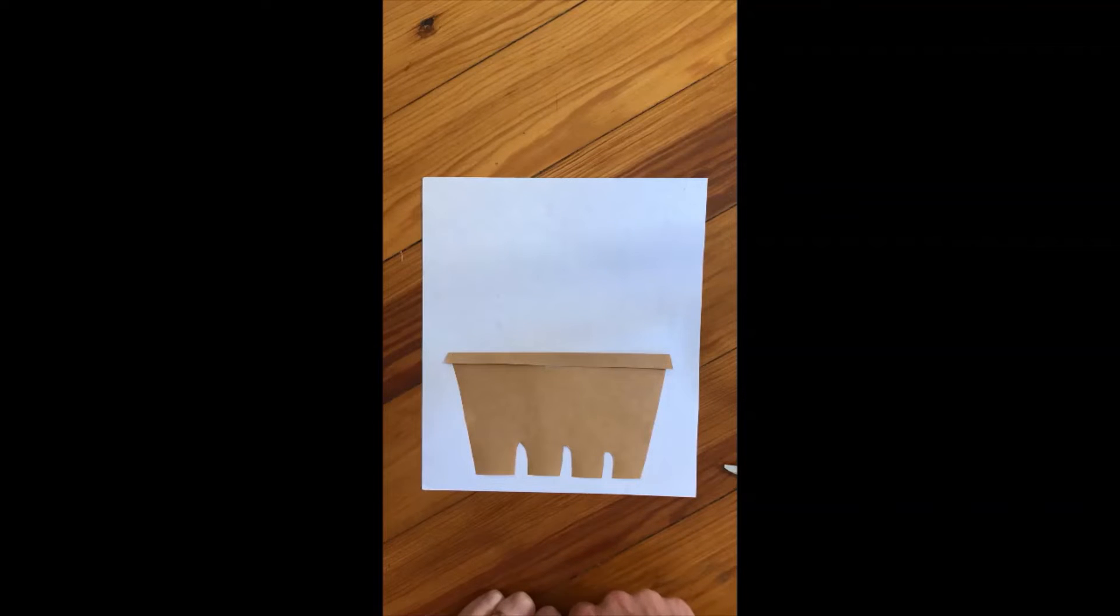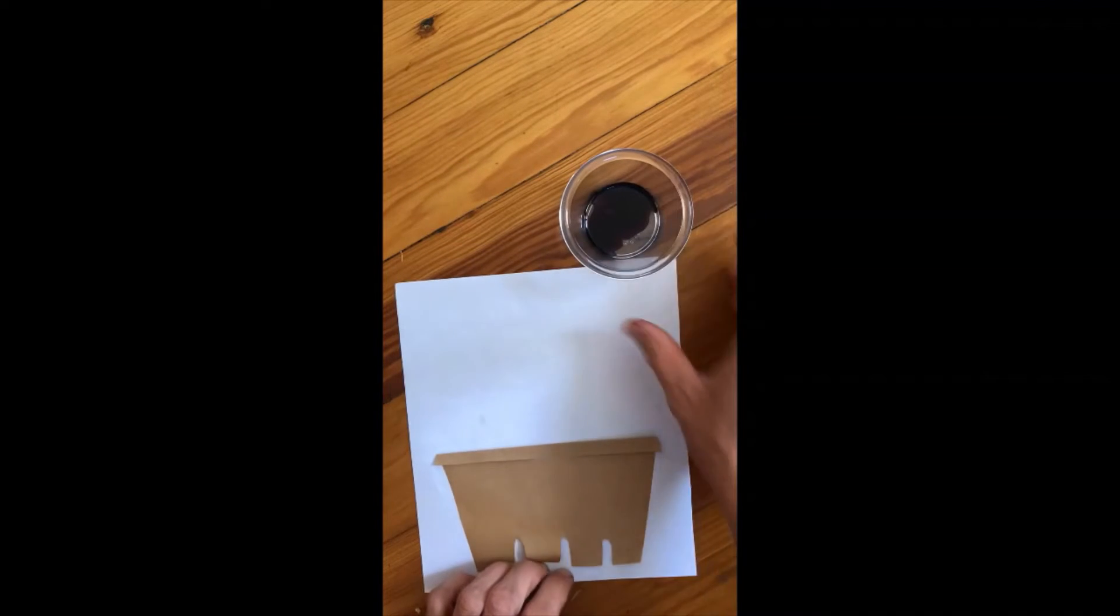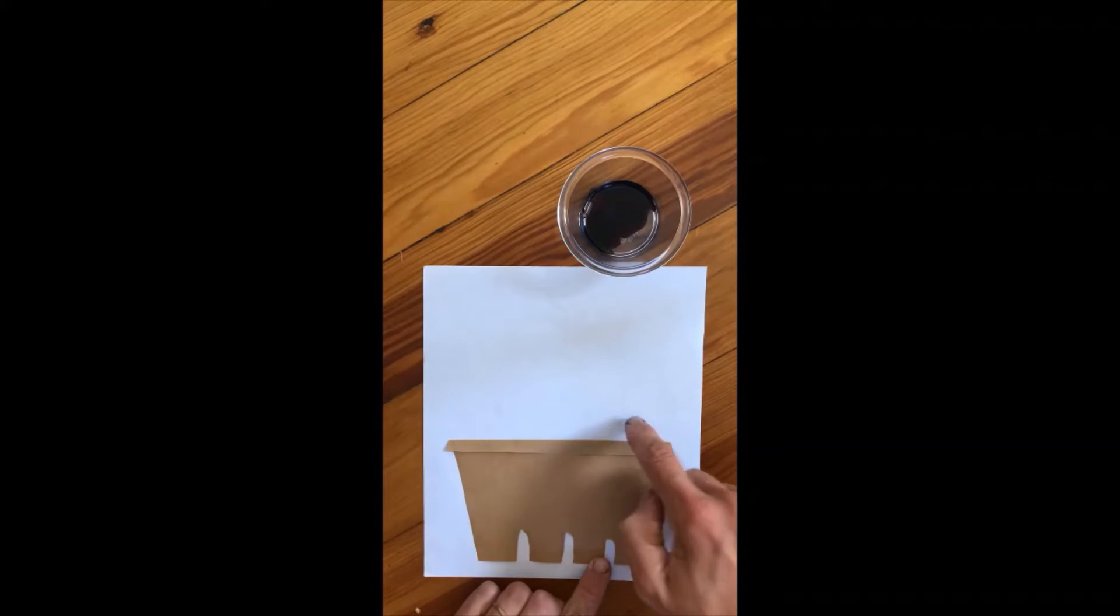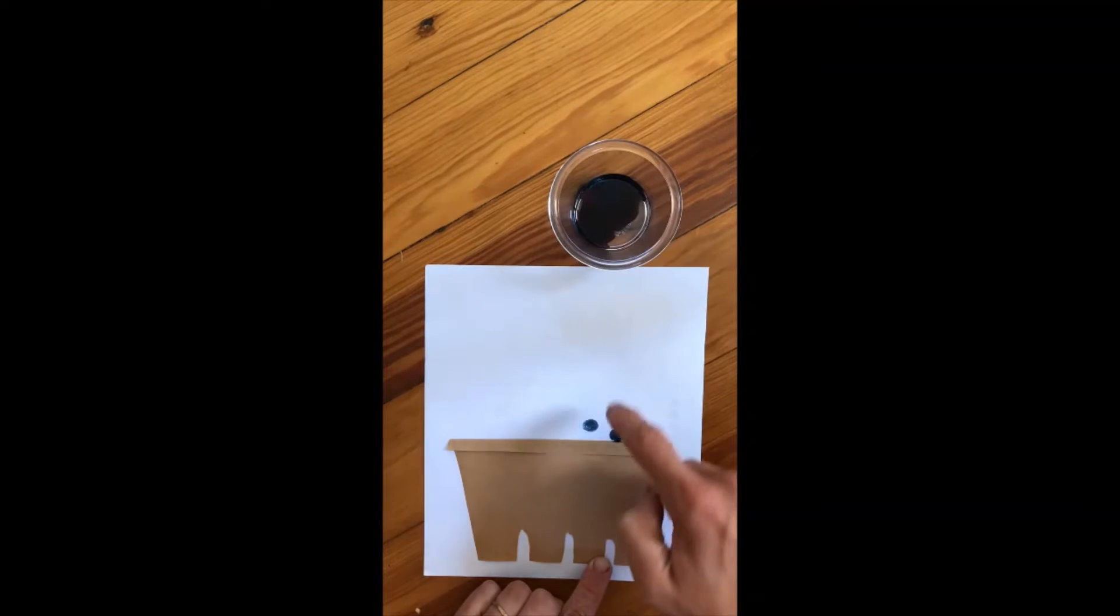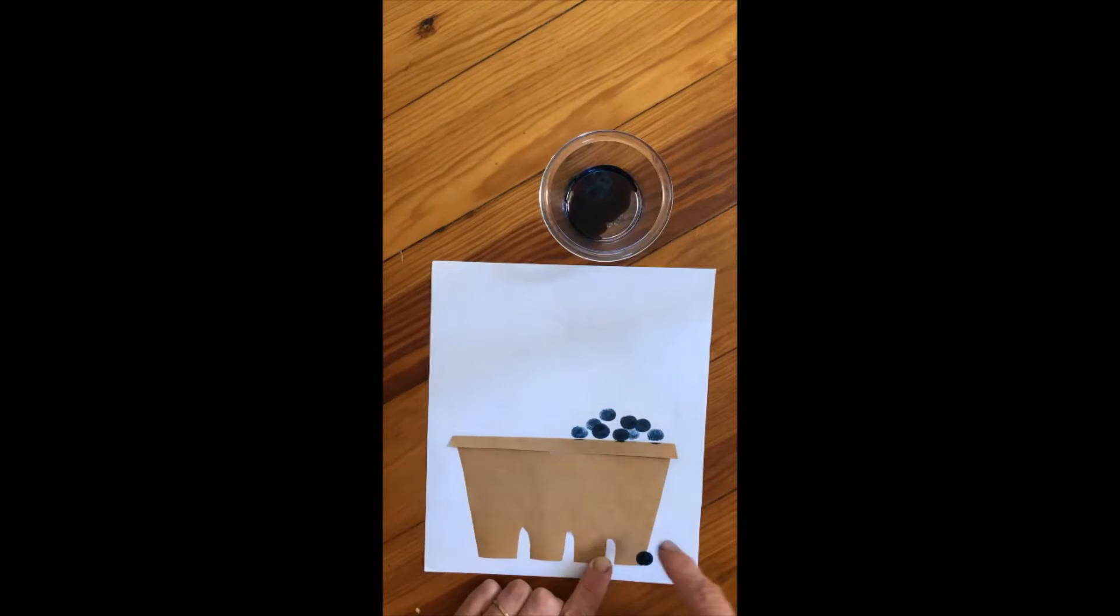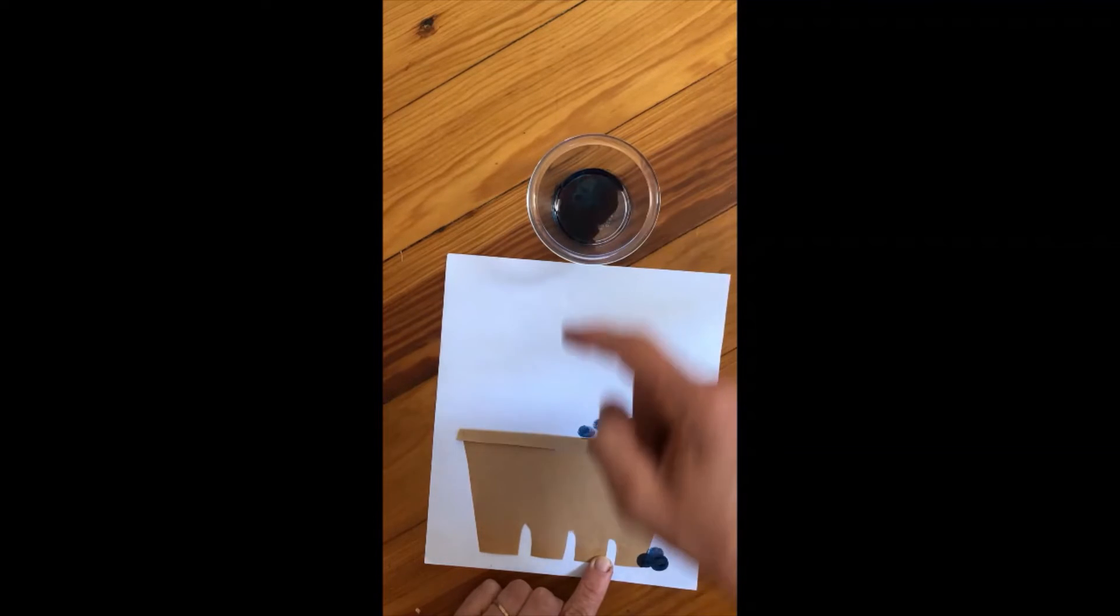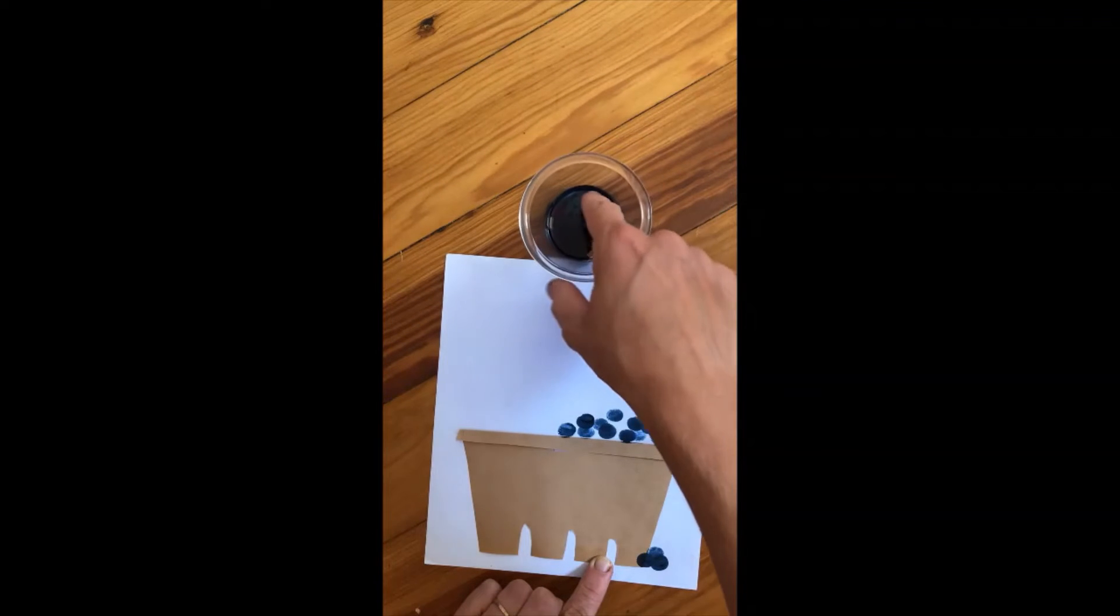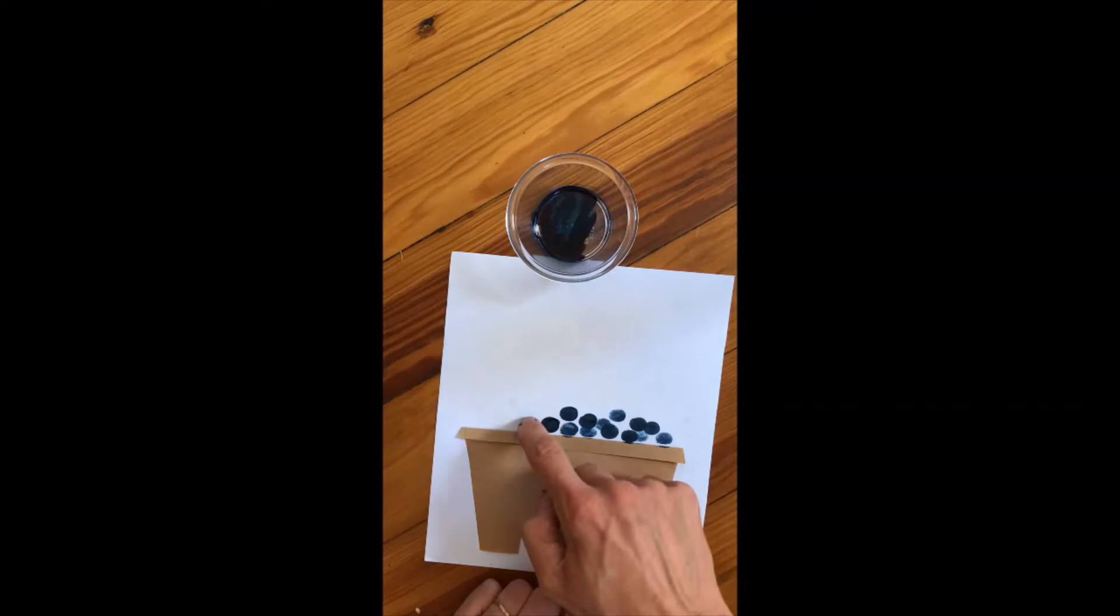Now, what are we going to put in our basket? Blueberries, right? We're going to put blueberries in our basket. Vamos a poner los arándanos en la canasta. So, you can use your finger. You can see I was already playing. You can use your finger and dip it into your paint very carefully. Try not to make too much of a mess. And you can just put your blueberries in or on your basket. You can make lots of blueberries or just a few blueberries. You can even put some blueberries down here on the ground or on the paper where the basket is sitting. As many blueberries como quieran. However many blueberries you want.